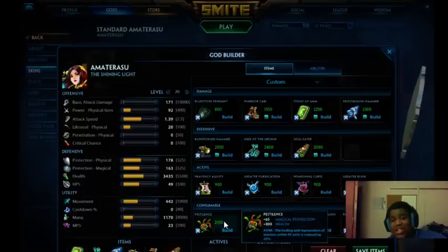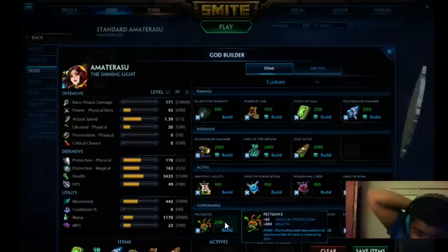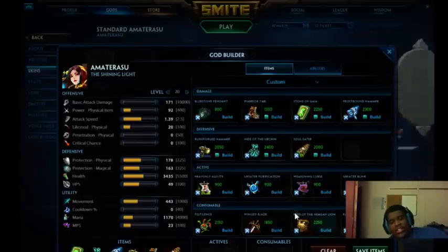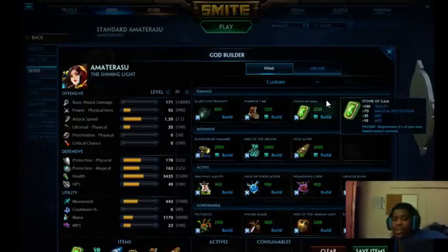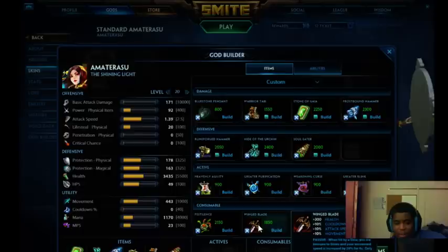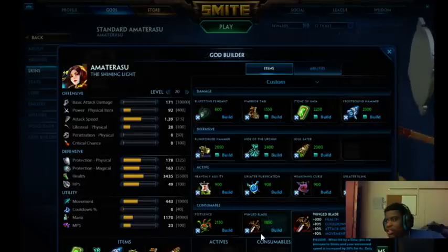So like I said, Pestilence is a pretty good item. It actually does give decent stats, 65 magical protection along with 300 health, which is not that bad at all. It's pretty good actually. But like I said, generally you don't want to put this anywhere in your build, but if you have to, like if they have 2 healers, you're most likely going to want to do that.